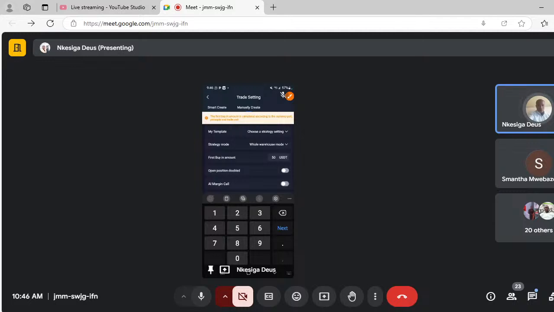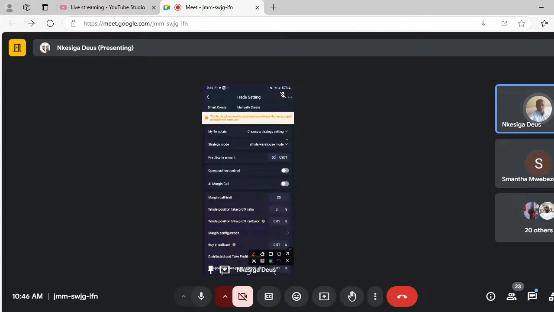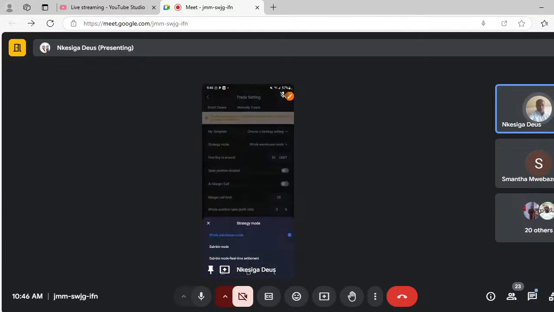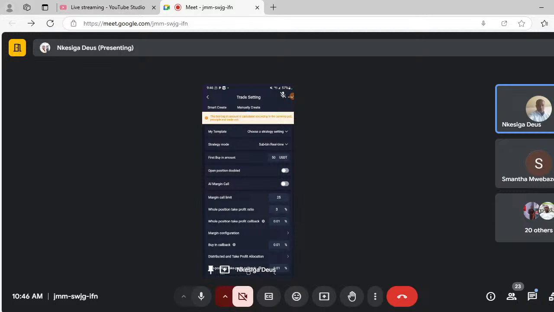Click here on warehouse mode. When you open it, it will take you to these 3 options: warehouse mode, sub-bin mode, and sub-bin mode real-time settlement. We are going to tick the last one, which is sub-bin mode real-time settlement. After doing that, you are done. We have clicked here, here, and here. We are done.